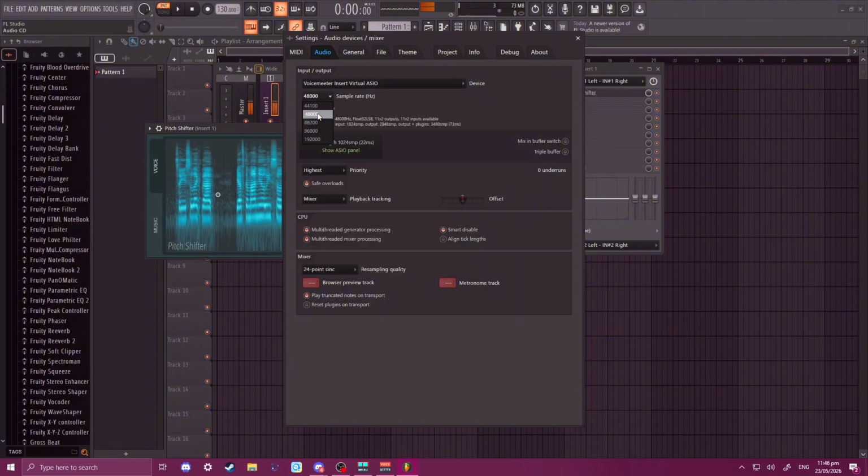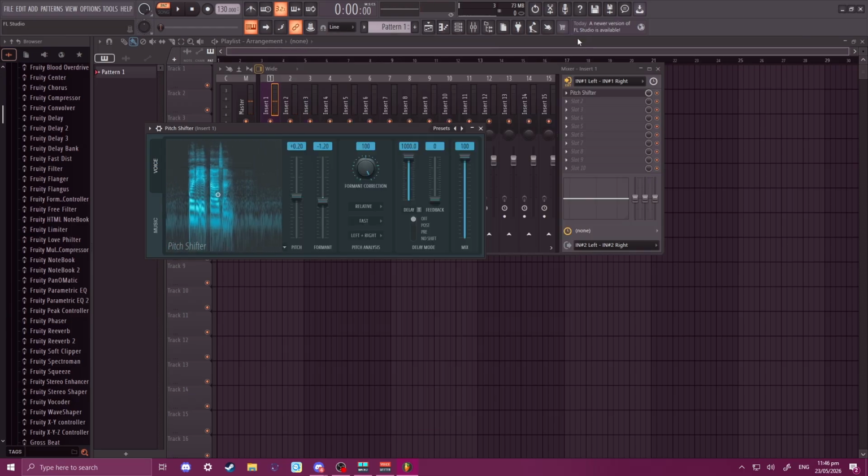You have to manually select 48,000. And then I also bring down the pitch slightly here. And yeah, I pick left plus right because I find it minimizes the choppiness.